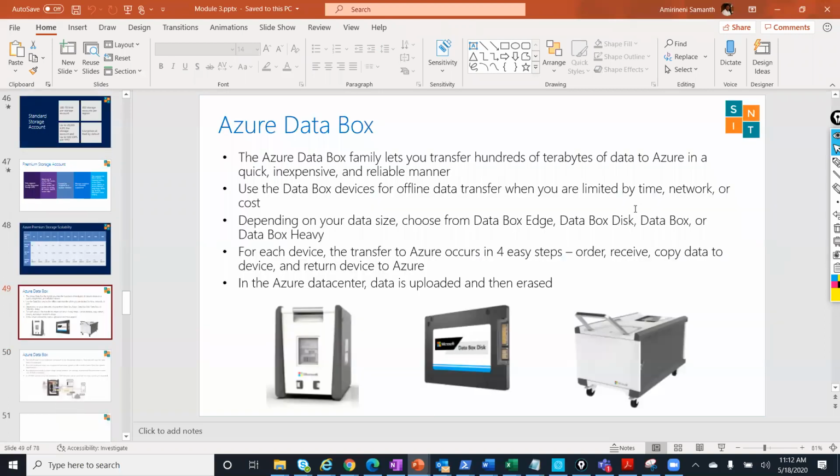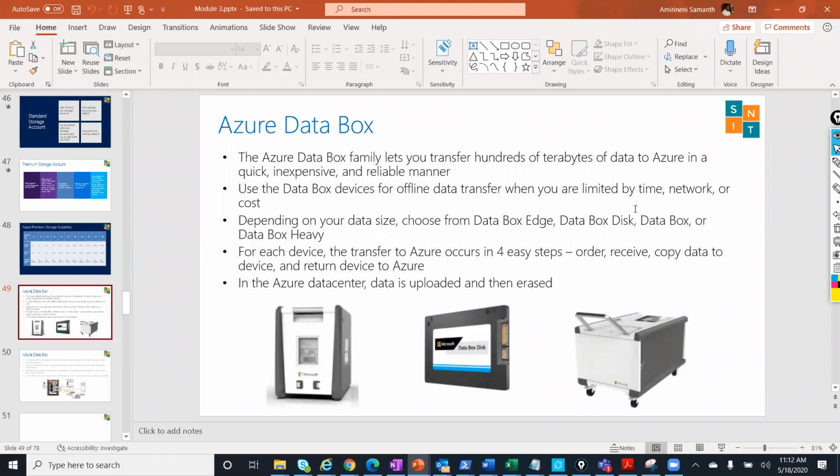Next thing is the Azure Data Box. Let's say your company is trying to move to Azure, and you have 100 terabytes of data on your on-premises which you want to upload to Azure. So what will you do? You cannot upload it on the internet, right? So what are the other options? Azure Data Box is one of the solutions where Microsoft will ship the Azure Data Box to your company, so that you can start copying all the data to your Azure Data Box, and then you can mail it back to Microsoft so that they can upload it to the cloud in the data center.